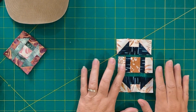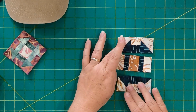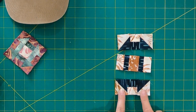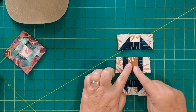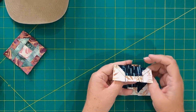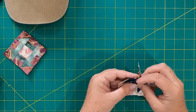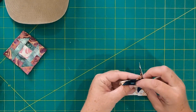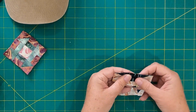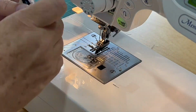Alright, here it's coming together. We just have one more step to go, and that is sewing the 3 rows together. These top and bottom rows I press to the outside or towards the triangles, and this center one I press towards that center square. Makes it good for nesting. So I'm just going to go ahead and I will definitely pin at those seams where they meet so we don't have any problems. And I will do that, and then you will see the finished mini Churn Dash block.